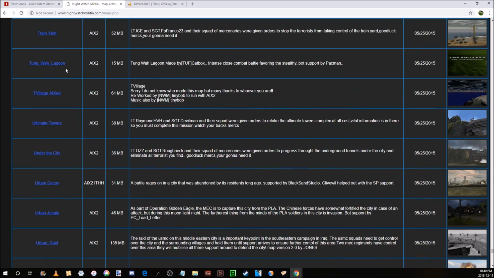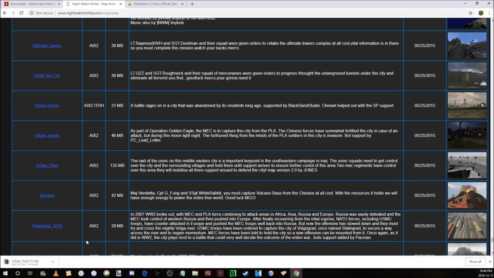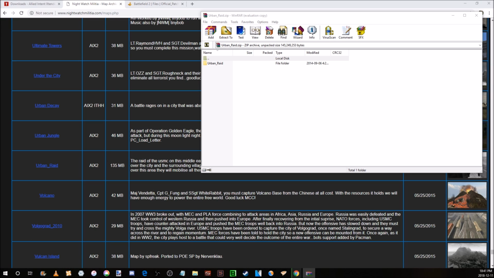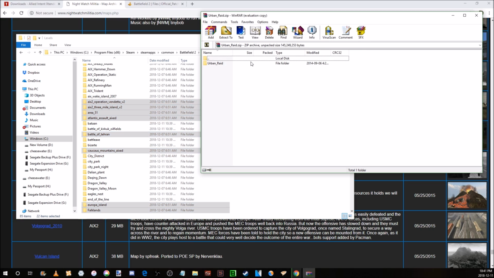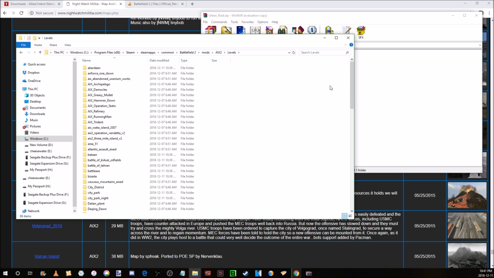But yeah, there is tons and tons of maps here. Some of them don't work, but I mean the majority do. So I actually need this map again, so get it. And you just click on it, let it go, and this is the same thing. Once it's done, just open the zip folder. Well, let me see here. Looks like I already downloaded it. Yeah, just open the zip folder, and it ought to have like a map folder in there. Just drag it into that same folder in your directory, right here. And yeah, now you have it.